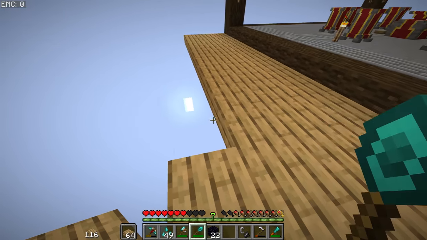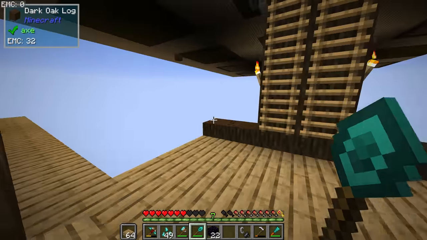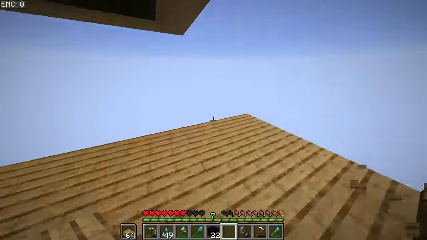So whenever you hold the block in your offhand, it will put that block down, but it will use whatever block you're looking at as the reference. So in this case, it was using the dark oak logs as the reference. So it'll put slabs down wherever there are dark oak logs, if that makes sense.